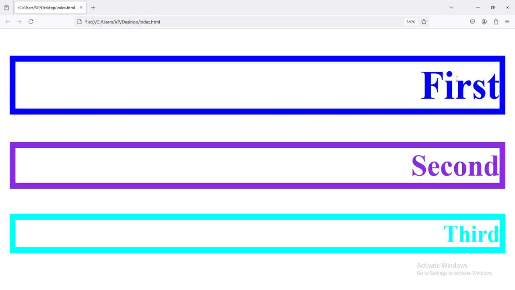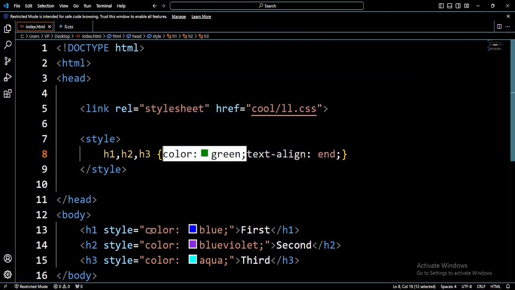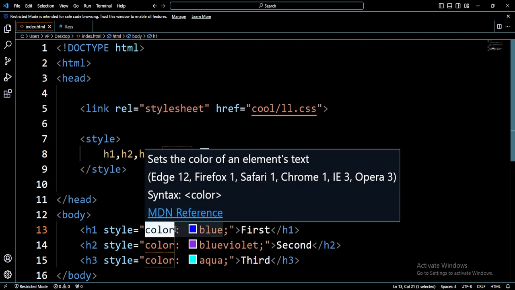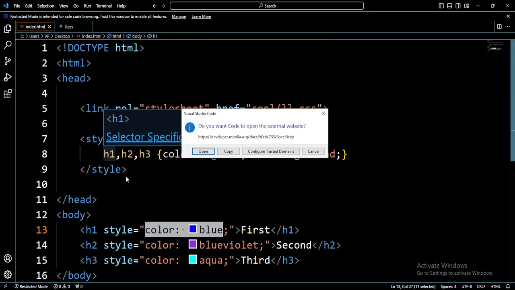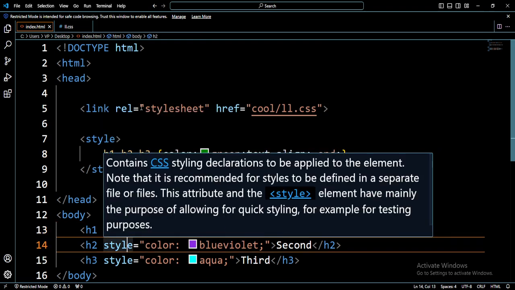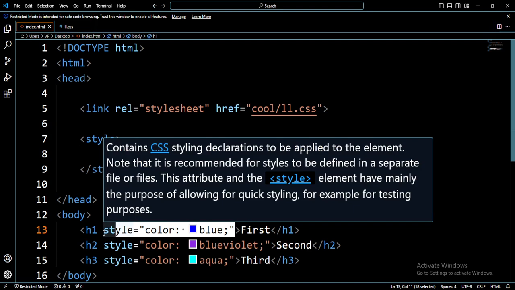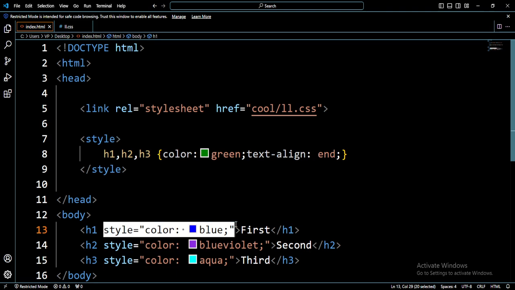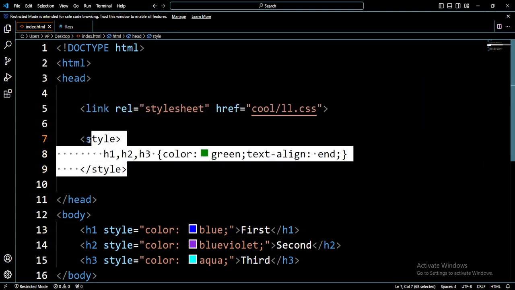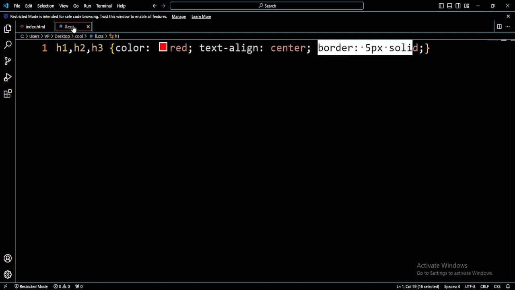So as you can see, our text align is here, which is end. But the color also, because we have overridden the color from the internal style sheet using our inline CSS. Our inline CSS is now overriding this internal style sheet. That's why there is no way you can control everything here. Looking at the way they function, this one right here is called inline CSS. So this inline CSS is now overriding this color that is here, and this text align that is here also is now overriding the text align that is here, which is center. It's no more in center again.